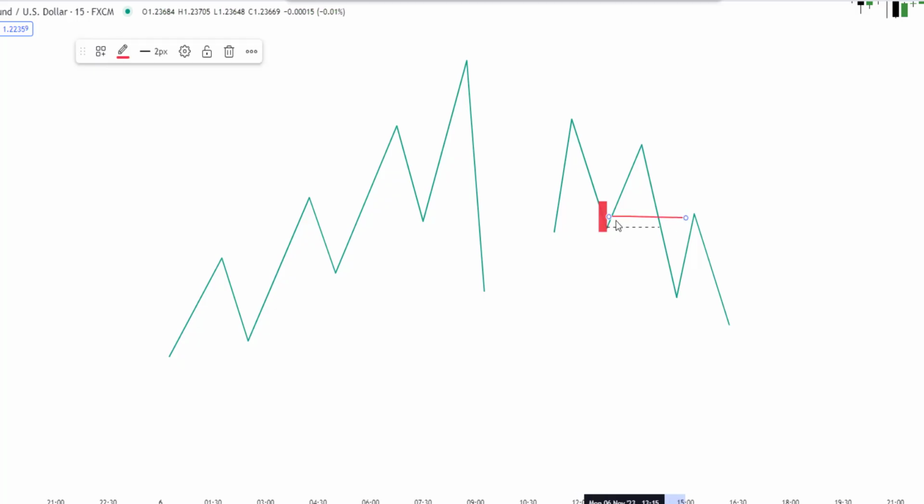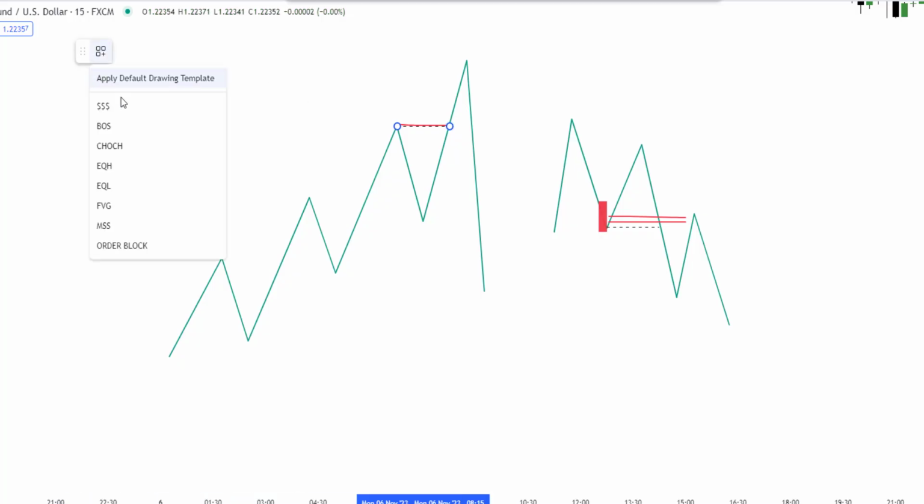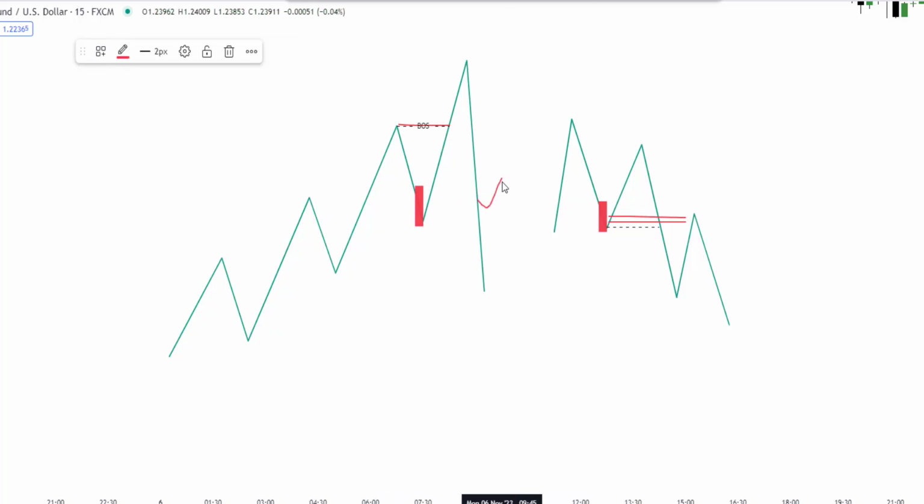Now for a breaker block, there is no failure swing, but there is going to be a liquidity sweep on the left hand side of your chart. All right, now look at this, price pushing above here, like we are having a breakout structure on the upside. And ideally you want to wait for price to come back to this bullish order block before you take your trade, probably from here, to continue the upward movement.